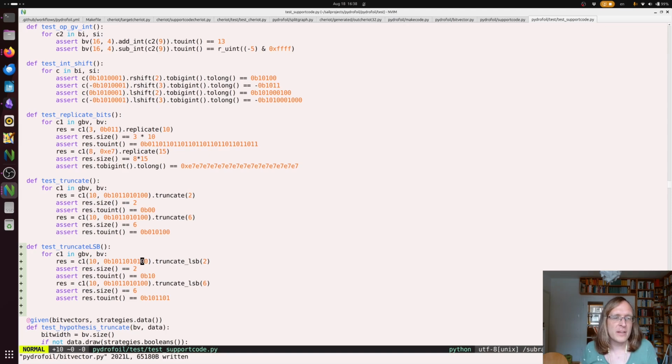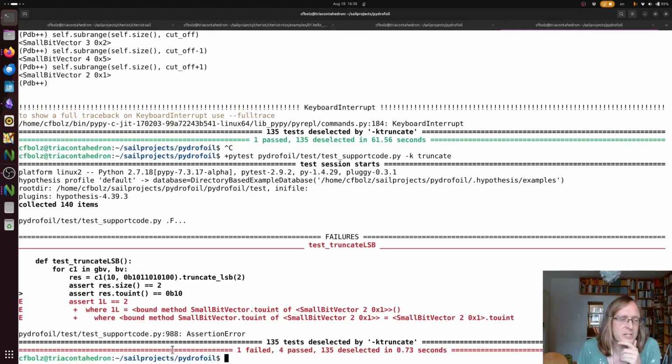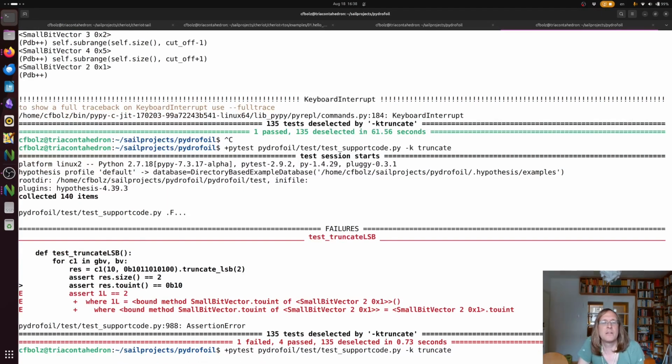Let's count the bits again. 1, 2, 3, 4, 5, 6, 7, 8, 9, 10. No, we would expect the result to be 2, not 1. Okay, that's strange. Let's look at the debugger again.